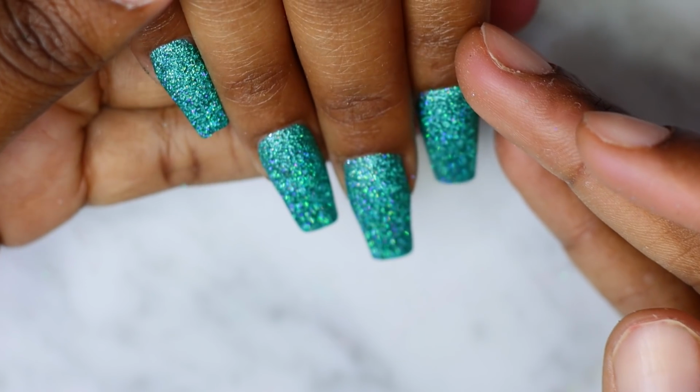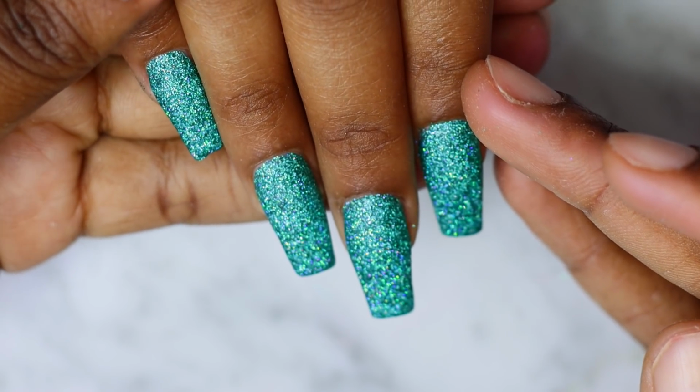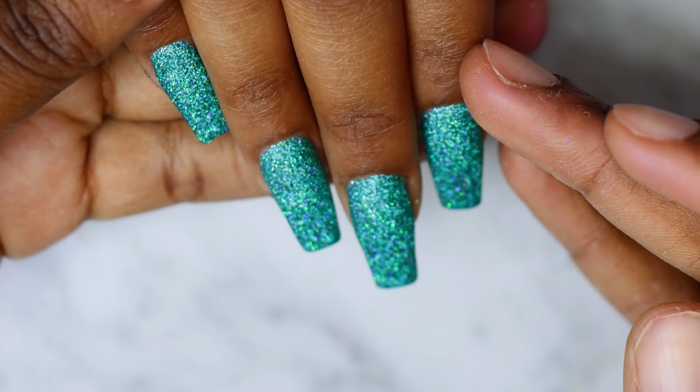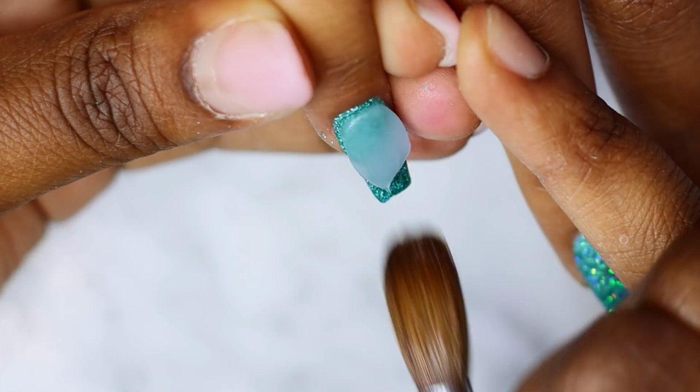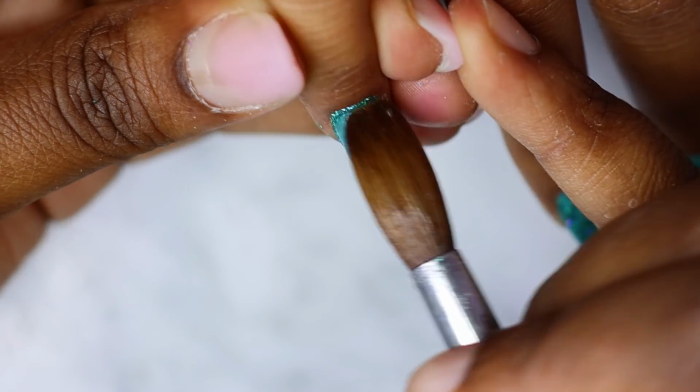So this is how the nails look after applying only the glitter mixed with some clear acrylic. And next I'm going to encapsulate all the 10 nails with some clear acrylic.